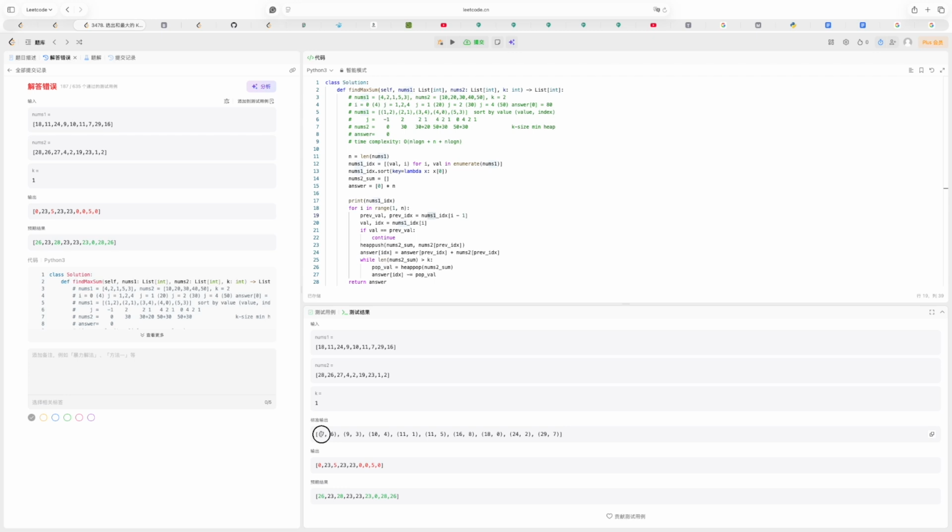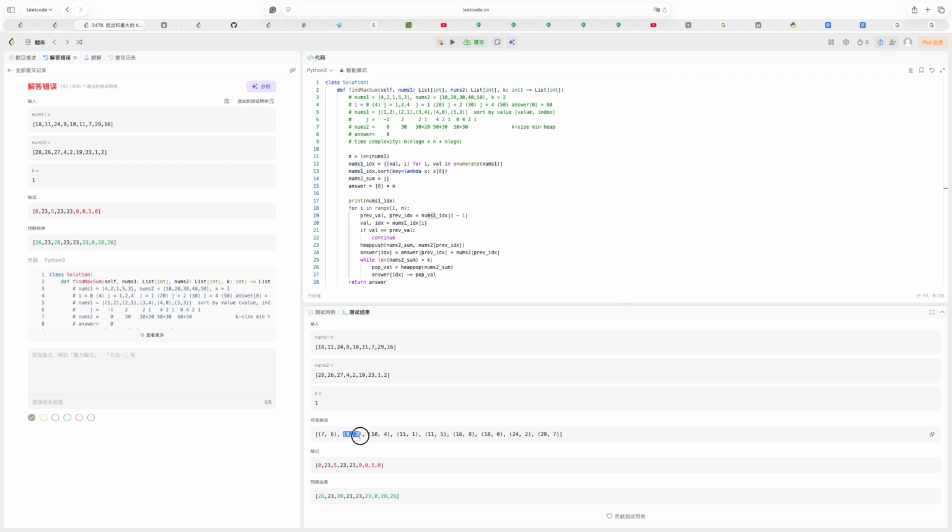The zero part, no, this is correct. So 1, 2, 0. Okay, this is correct.